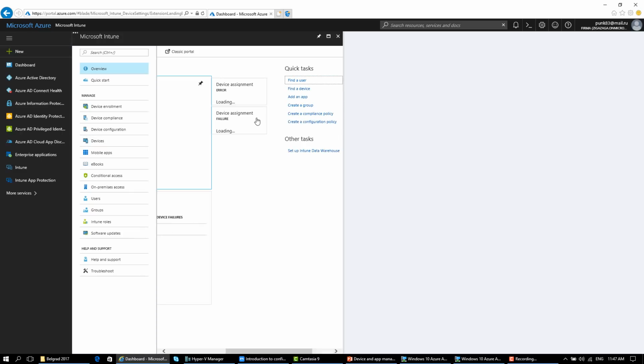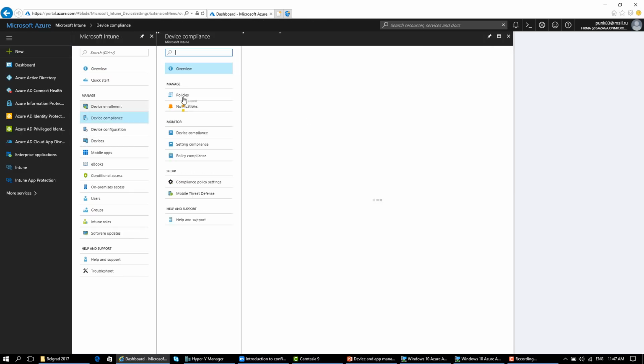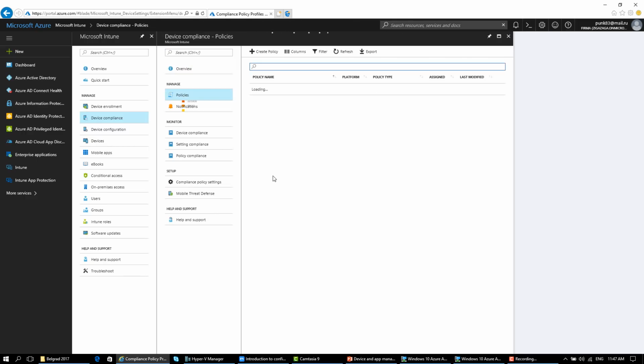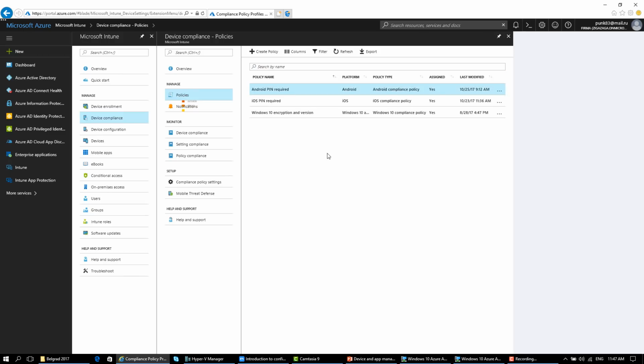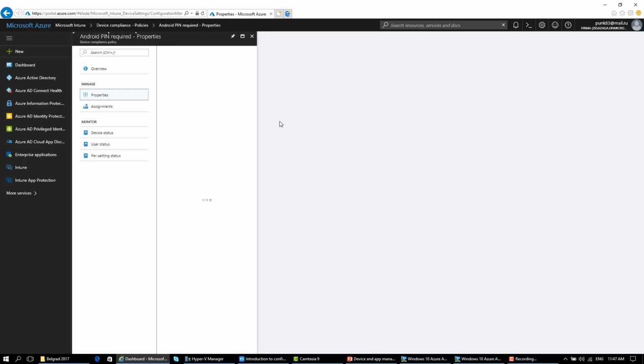So let's start with device compliance. What can we do? We can create a policy to check if a device is compliant or not. For example, Android pin required. We don't have a lot of settings, so it's basic settings. It's not configuration settings.